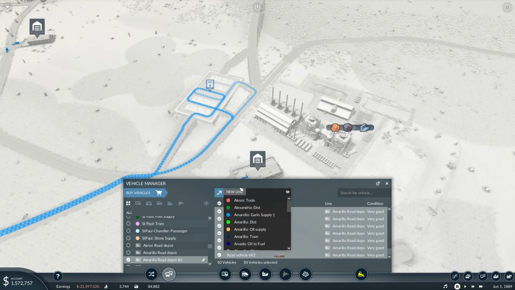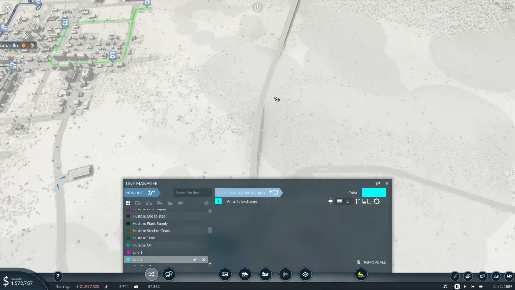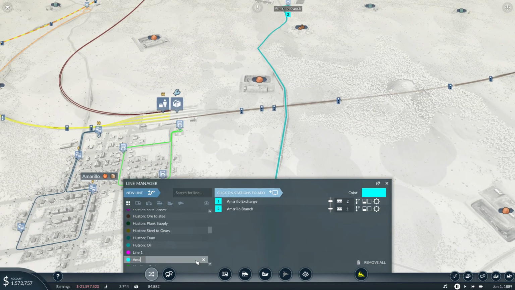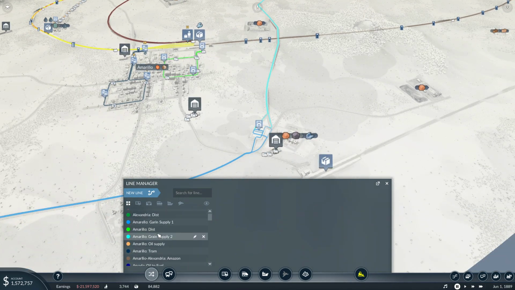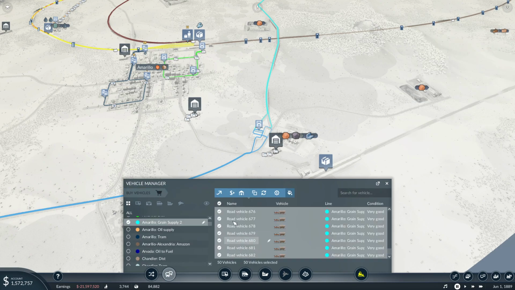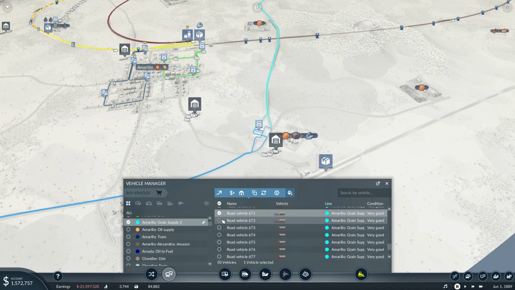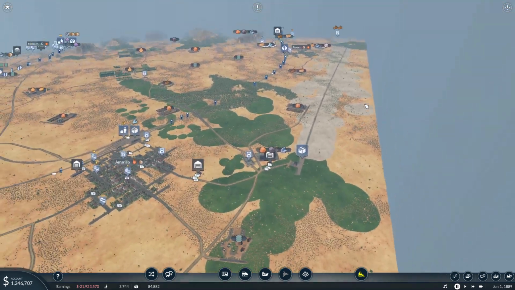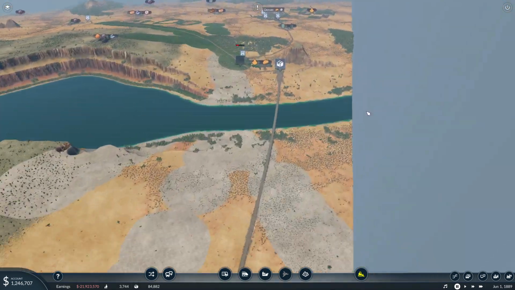And add a line between here and all the way down there. Let's call it Amarillo. Amarillo, it's called, not Amarillo. Grain supply 2. Amarillo grain supply 2. We have a rate of 166, so let's go with 10, also 10 more. 1, 2, 3, 4, 5, 6, 7, 9, 10. 199, this is almost perfect. Too perfect, actually, to be true. But yeah.